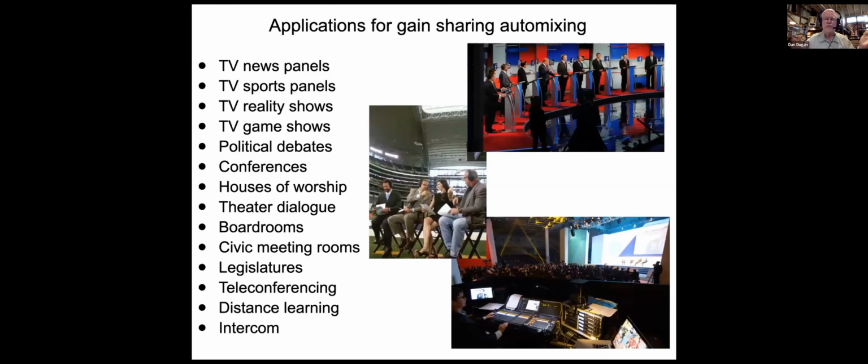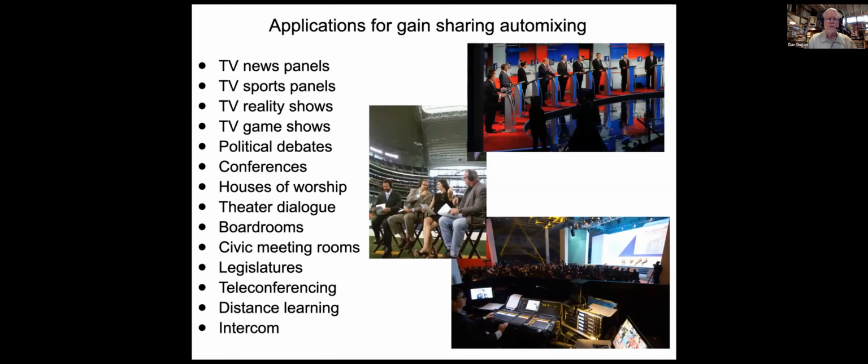And what can you use it for? Well, gosh, everywhere, anywhere where you've got lots of microphones and it's not scripted. You know, theater shows are operated by these highly skilled operators, and they do what's called line mixing, where they bring up a combination of mics for every line in the show manually. A very highly skilled operation.